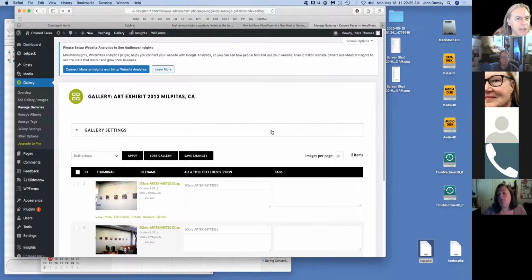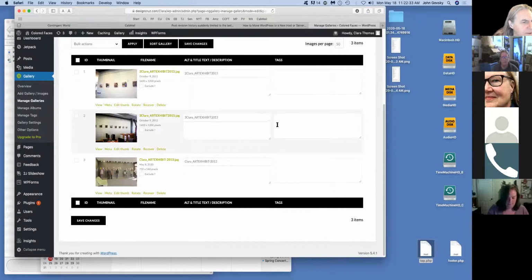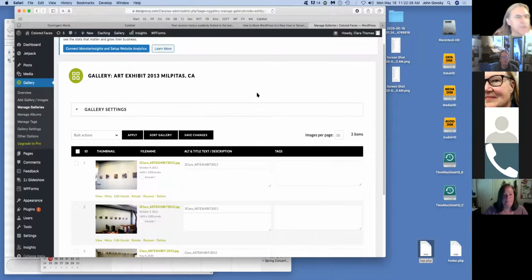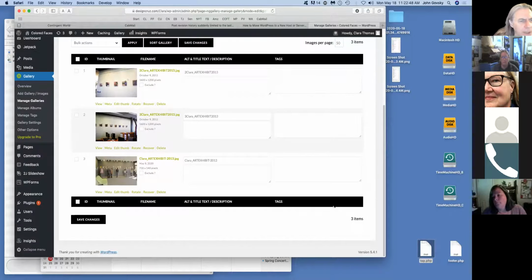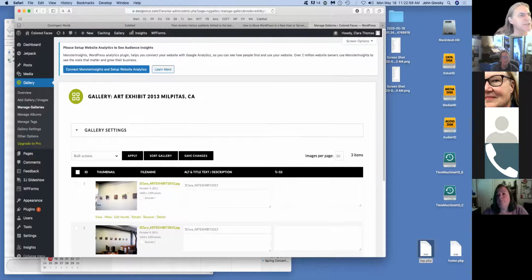How do we add images to this gallery? Let's see. How did you add images to this? I would think there'd be a way right from this page, but there's not. So gallery settings, other options, let's add a gallery. Yeah, I'm not familiar with how to add images in this plugin.